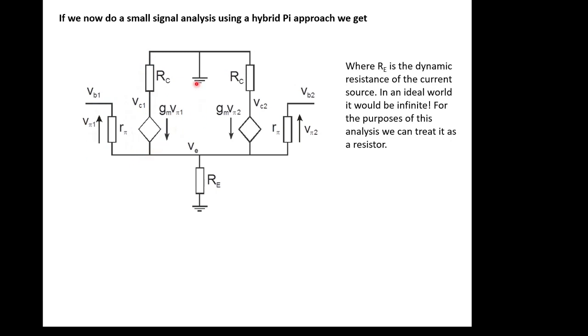So in the case of the differential amplifier, for small signals, remember small signals, we would short circuit any power supplies because it's a partial superposition analysis. So the power supply here becomes shorted to ground. I've got ground down here as well. And you can start to see a certain amount of symmetry in this representation.